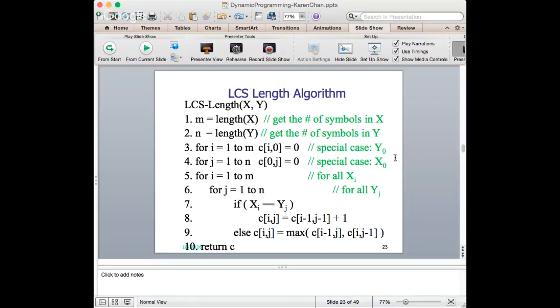But I'm going to show you the whole LCS length algorithm first.